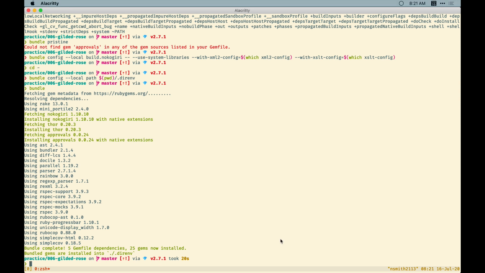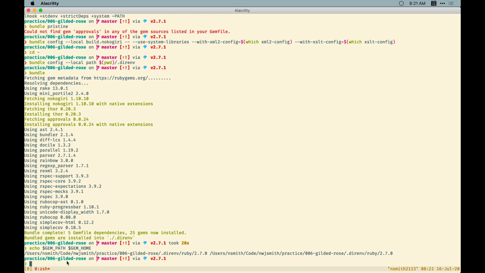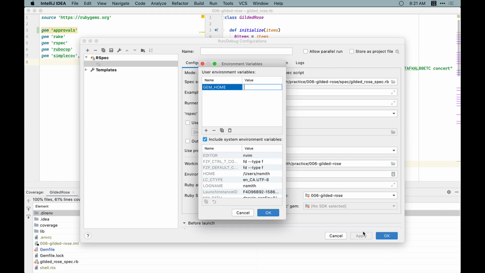Okay, so we have that. Let's just, yeah, they're the same. Just have to tell IntelliJ's test runner about this.